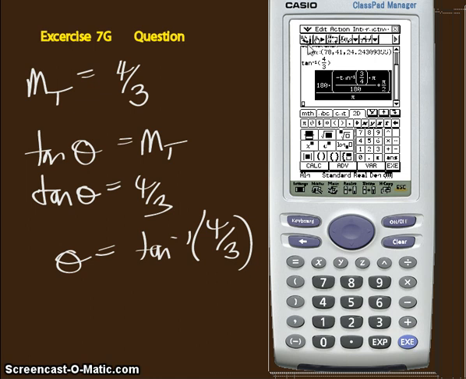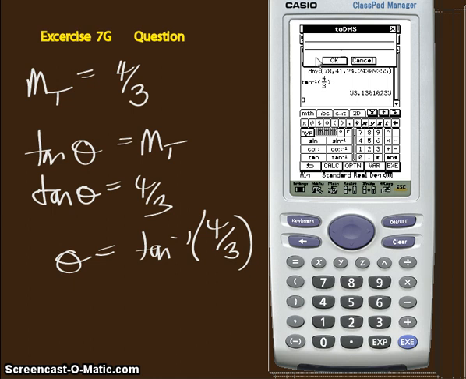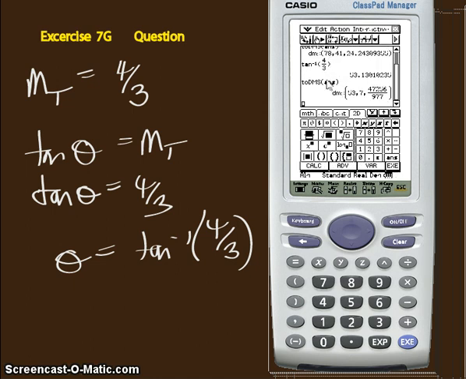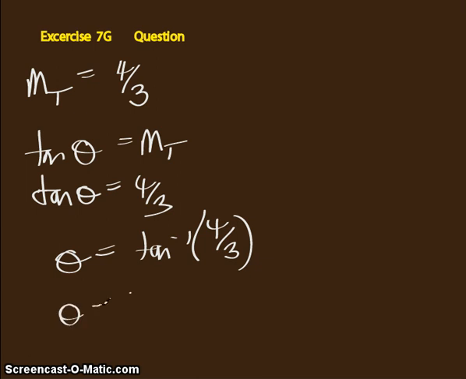Again, this is to give me the exact value because I've got it set to standard. If I press this button here and turn it to a decimal, I want this in degrees, minutes, seconds, so I just go interactive, transform to DMS. If I leave it blank and just press go, it uses the answer that I had before, which is exactly what I wanted to do. And I can see here that it's 53 degrees and 8 minutes when I round that up. 53 degrees, 8 minutes. Oops, it should be 8 minutes.